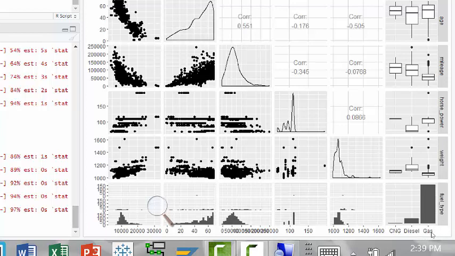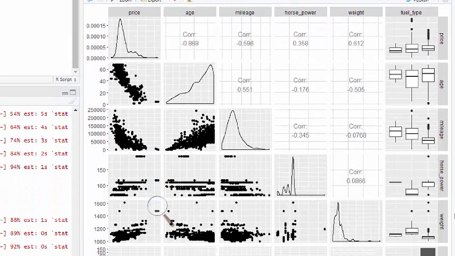What's the most popular type of fuel in our sample? Gas, right? Overwhelmingly, many cars use gas. The second one is diesel, and then CNG, compressed natural gas, is literally a blip on the radar. So not a lot of these cars.